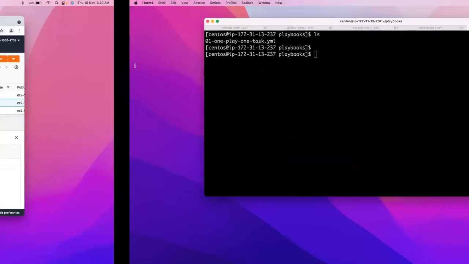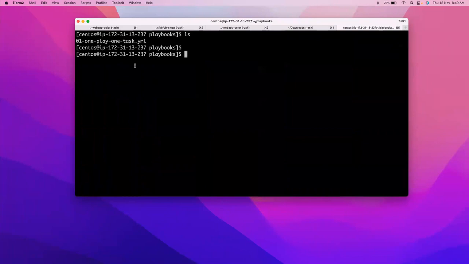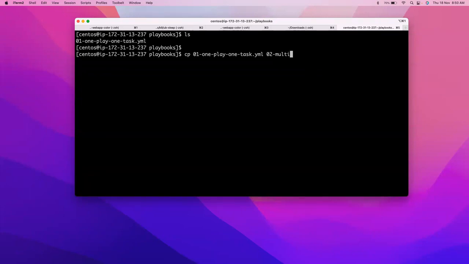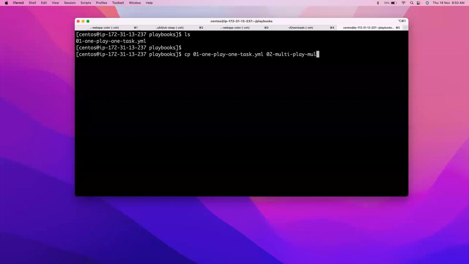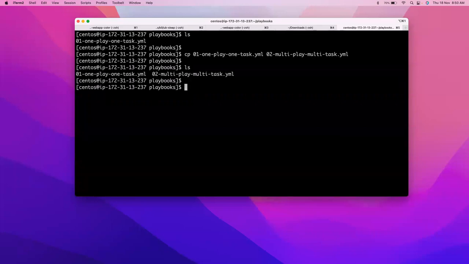So now you see the advantage of using playbooks is, like I said, you can easily reuse things. Already I have one play, one task, so what I'll do is simply copy this configuration. Now I have the exact same configuration, and I can simply make more copies of it. So if you see 02, this is how it looks currently.